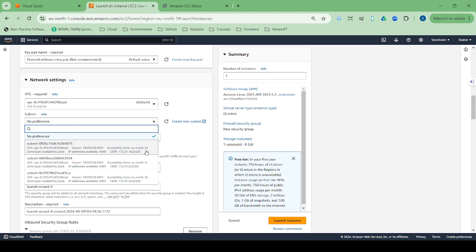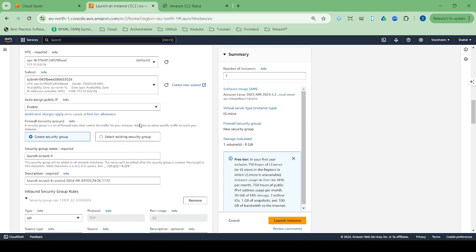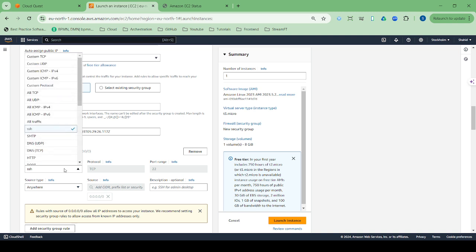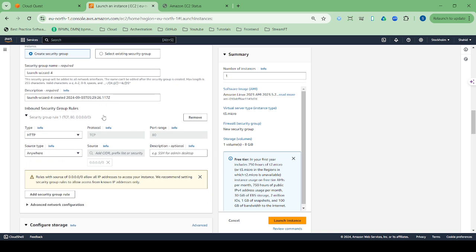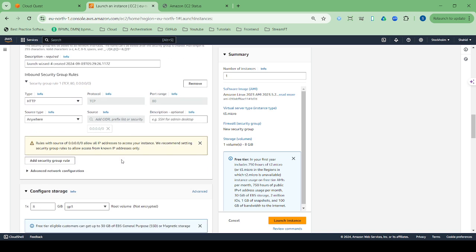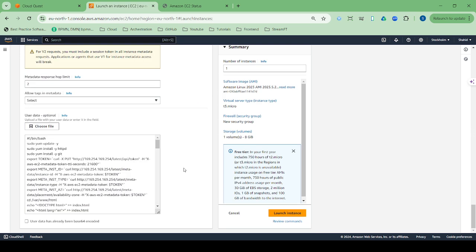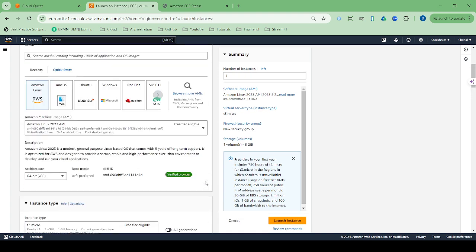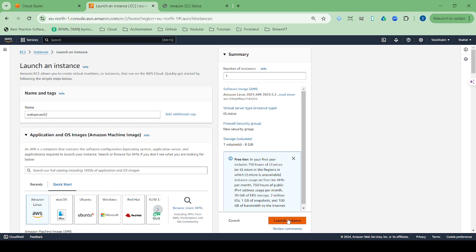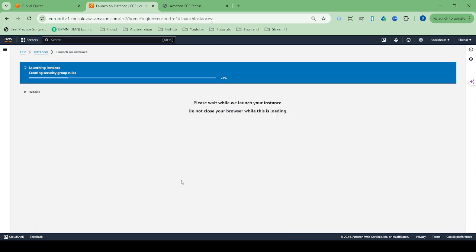We already selected 1A, and now you can select 1C, 1B, whatever. If I select 1C, and for the rest of the settings, yes, HTTP, I want to access this instance with the HTTP port through the browser. And I believe we don't need to do any further changes. So let's try creating the instance.